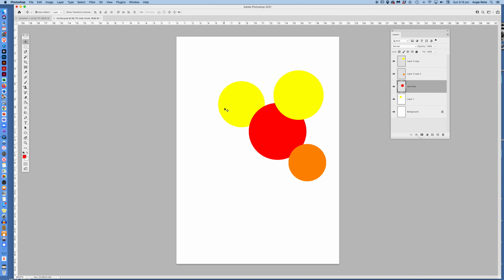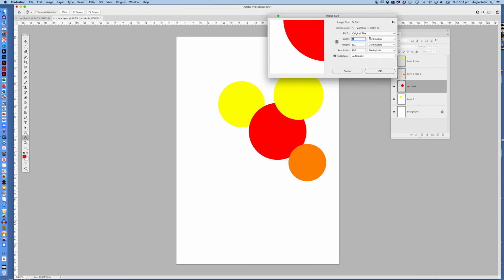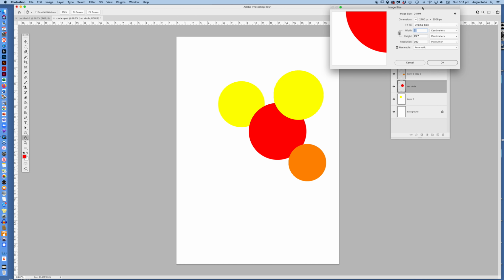If I want to resize the size of my document, I opened this document as an A4 document at 300 dpi. If I go up to Image Size, and there it's telling me the shortcut, I have some options here. I'm currently set on centimeters, so you can see that it's at A4, 21 by 29.7, and it's at a resolution of 300. If I maybe want to change this to A5, that would mean a height of 21.